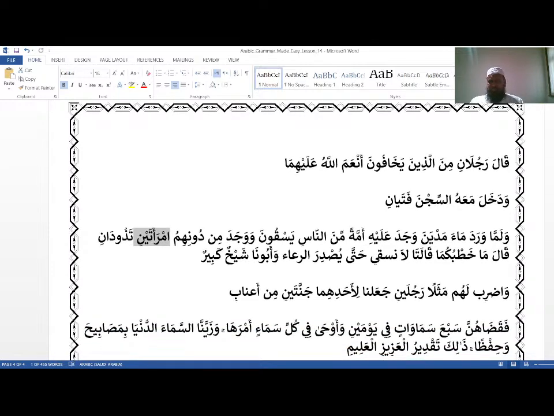And this one, فقضاهن سبع سماوات في يومين. يوم واحد, يومان with the alif and noon kasra, dual in halatur rafa, يومين dual in halatun nasb or jar, but over here it is halatun nasb of قضاء, which means to complete. And we completed hunna, them, seven heavens, في يومين, in two days.